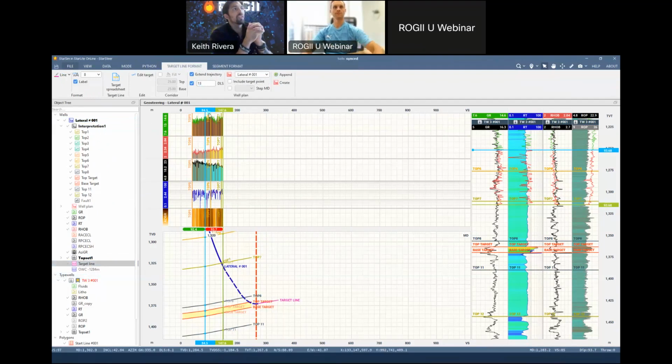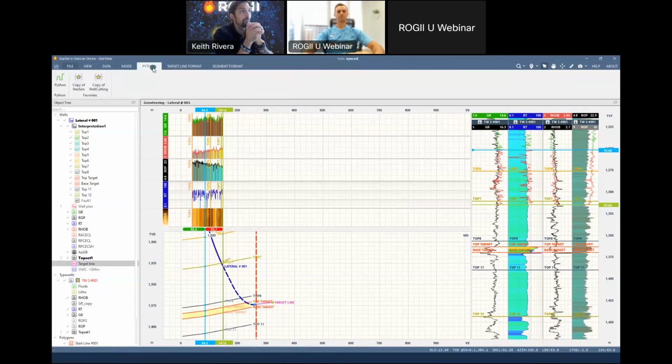So 13. Jeff, at this point, do you click run on that Python script, or do we have to set up anything else? A couple more little things to set up. We're close to being able to run. I just want to make sure the target line is all set up. Okay. All right. So we've kind of moved it down into our landing zone, somewhere in our expected landing zone.